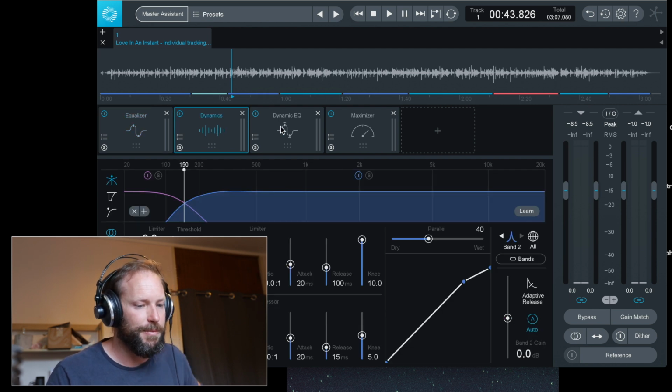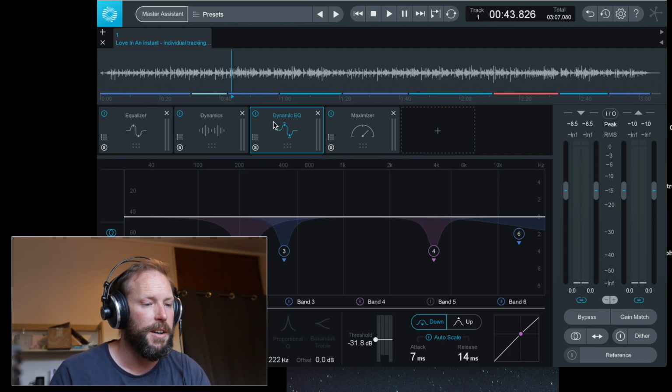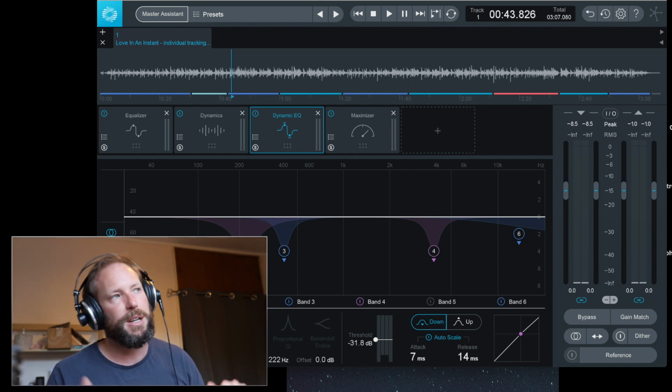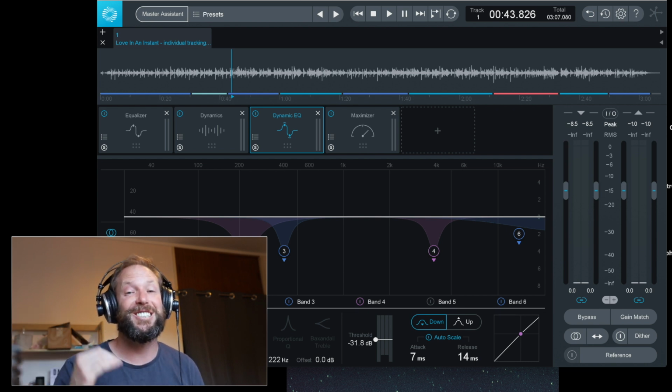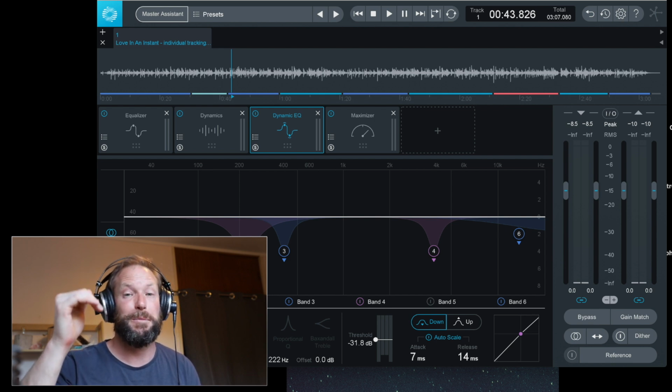Dynamics, again, it's set a bunch of essentially compressors to tame a few areas. There's a dynamic EQ that it processes, which, as I understand it, means that at certain points these frequencies pop out.